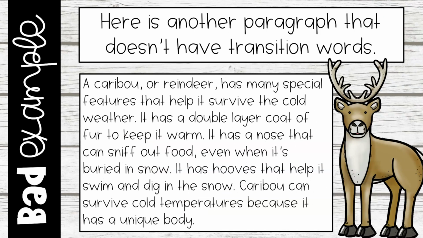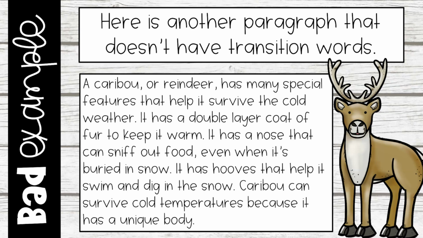Let's take a look at another paragraph that doesn't have transition words. A caribou or reindeer has many special features that help it survive in the cold weather. It has a double-layer coat of fur to keep it warm. It has a nose that can sniff out food, even when it's buried in snow. It has hooves that help it swim and dig in the snow. Caribou can survive cold temperatures because it has a unique body.